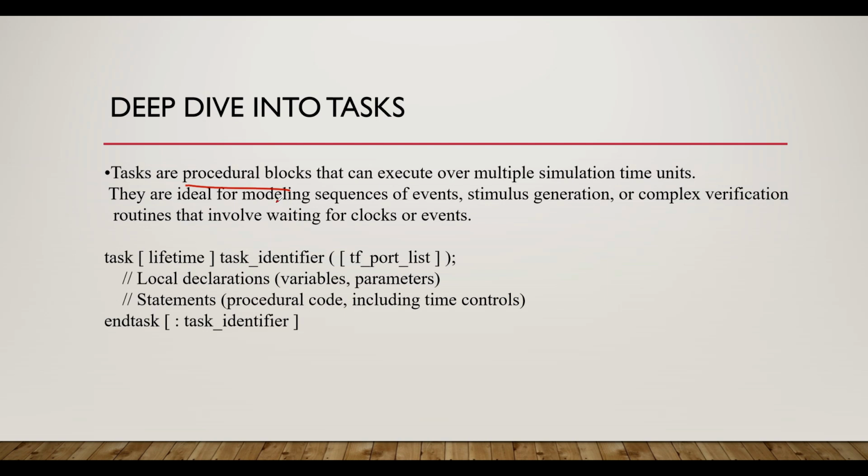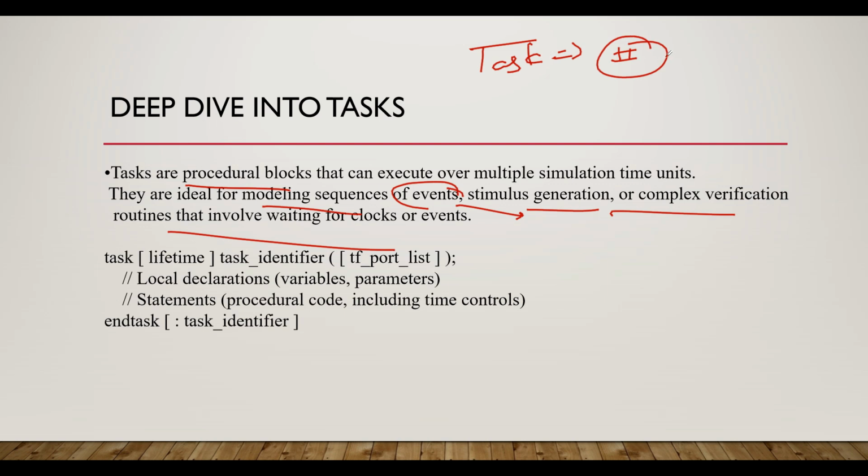Now, tasks are ideal for modeling sequences of events. You will learn events in a later video, but you can keep this in mind: events generally add some time delay. They are also used for stimulus generation, or in complex verification routines that involve waiting for a clock. Just keep this simple thing in mind: a task allows timing delays. If you want some time delay, you can do it in a task, which is not allowed in a function. So that's the main intention of the task.